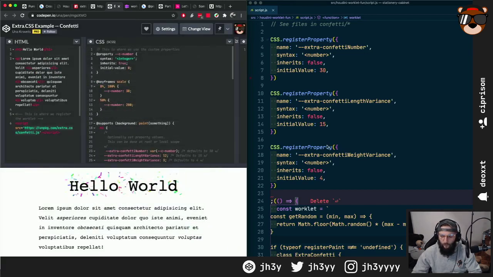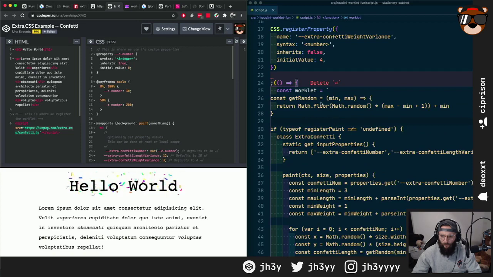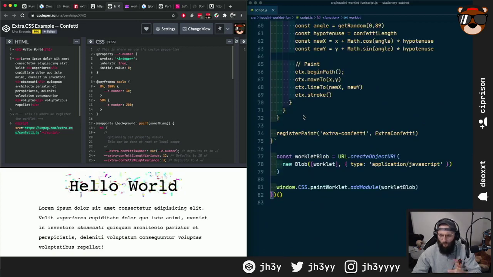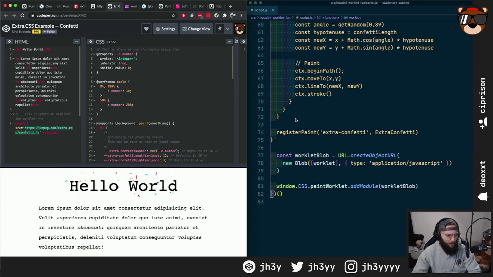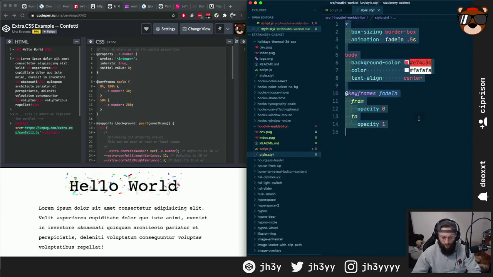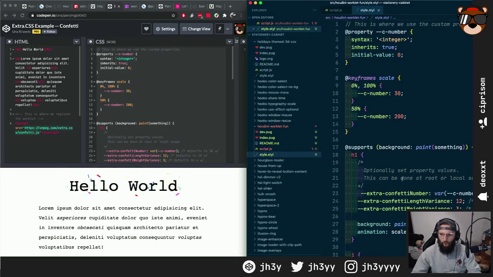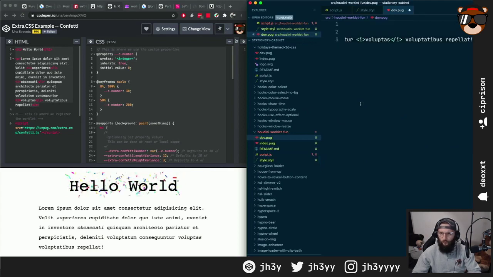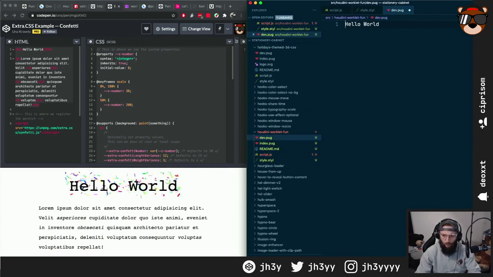So is this just how it works? You create a worklet and then you just bash it in. I guess that's how it works. I take this and I'm going to stick it into stylus. And it should just work. It shouldn't really care. And then I'm just going to take this. And yeah, I'm just going to drop it in here. Although it's not going to enjoy it, because Pug's going to be like, what are you doing?